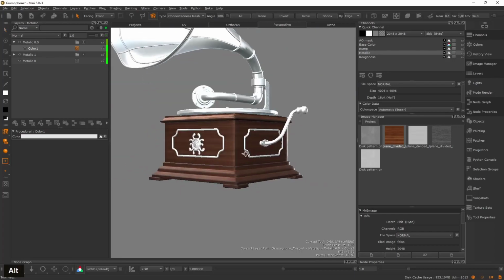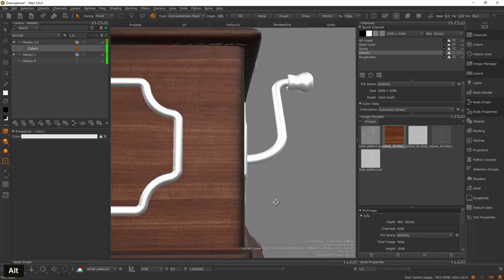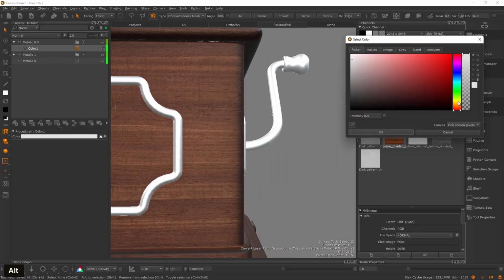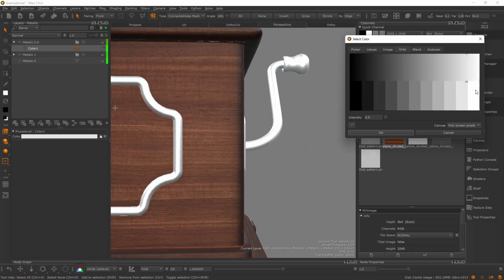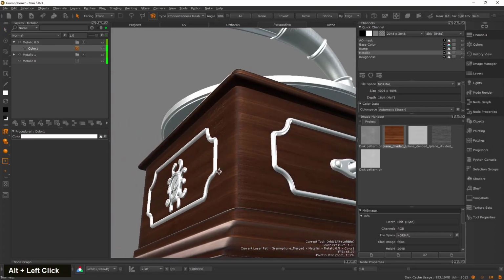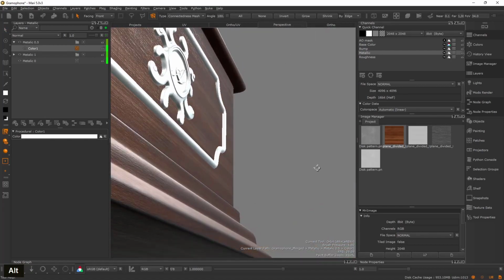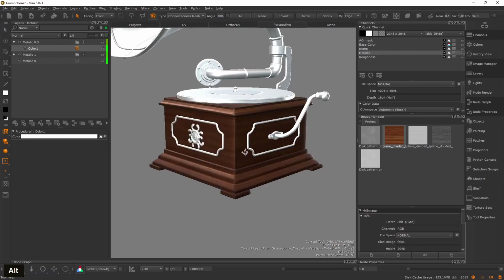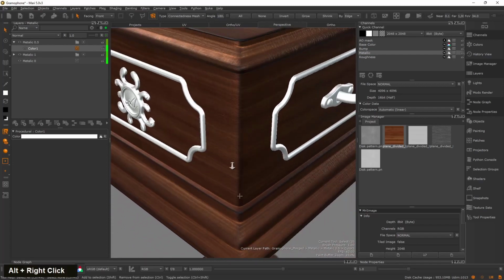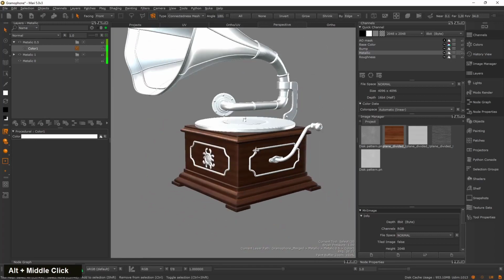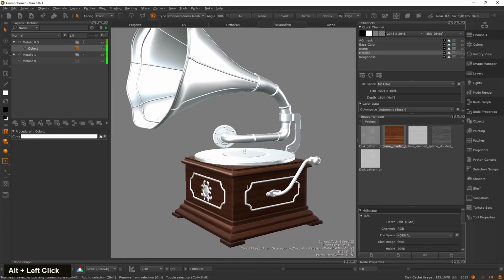That's more accurate. So maybe, yeah, let's make it 0 almost. And also the roughness value is a little bit off, so we need to correct that later and review the whole mesh in the cleanup video.